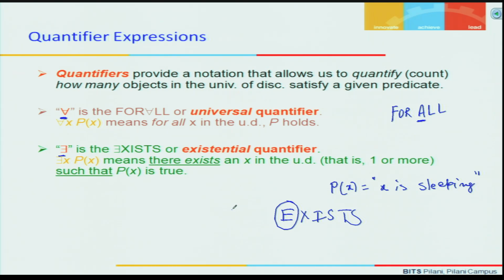In our example, when our predicate is P(x) equals x is sleeping, and I say there exists x P(x), it means that there is a human being who is sleeping, which is very much correct at any given point of time. Most of the time, at least one human being must be sleeping. In this case, this proposition assumes true as its truth value. Basically, there exists x P(x) means there exists an object which satisfies my predicate: there exists a human being who is sleeping now. This is how they are defined.